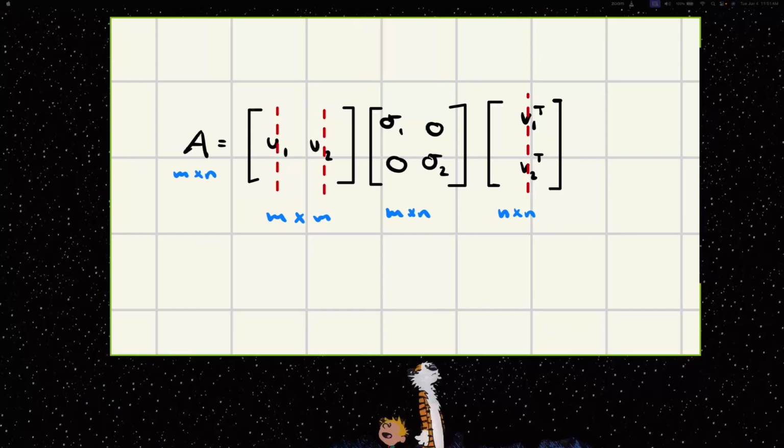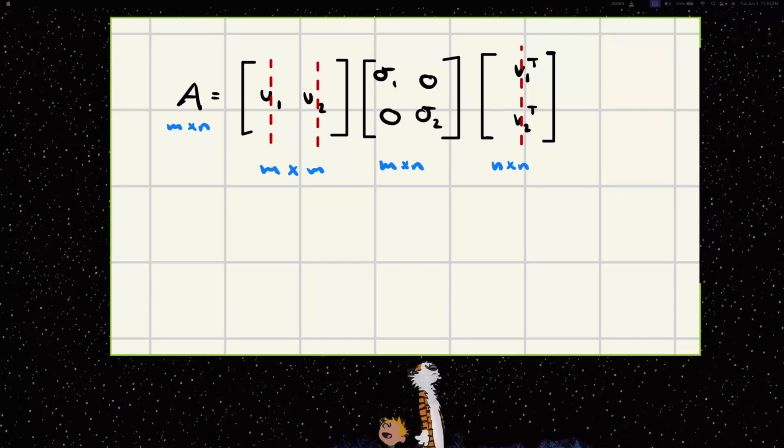And as you can see, even if we have some really general matrix A, and the reason that's important is because in the real world, we're often not dealing with square matrices. We're often dealing with rectangular matrices, especially for data, just because it oftentimes doesn't work out that it's perfectly square. We have 2 rows and 2 columns. We might have 2 rows and 3 columns. So the singular value decomposition is so general. That's just, at a very high level, that's why it's so important. It's so general that it can be applied in pretty much every single case.